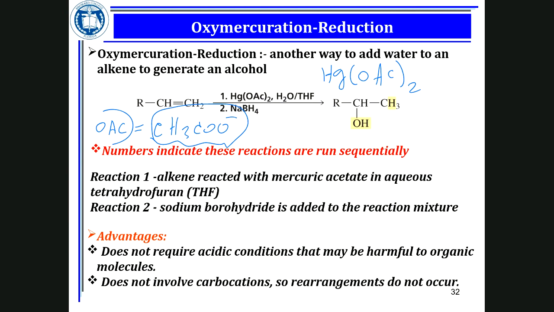So when you say mercury and 2 acetate ions, the charge for mercury must be 2 plus. So 2 plus charge on mercury and then 1 negative charge on each acetate is going to cancel each other. So you have mercury 2 acetate. One of the explanations for this reaction was that you get your mercury 2 or mercuric acetate. When you say mercuric, that's for the higher oxidation number. Mercurous is going to be Hg1 plus. Mercuric is the Hg2 plus.